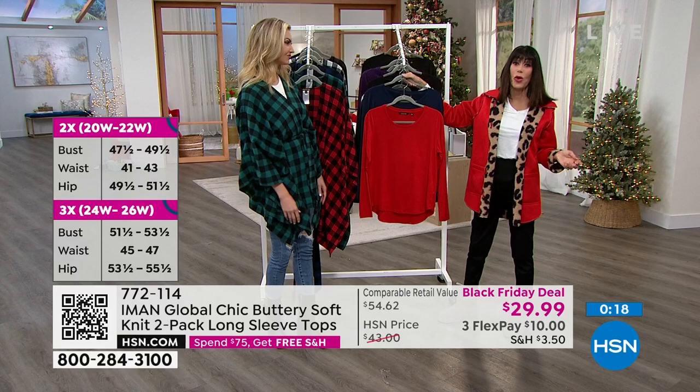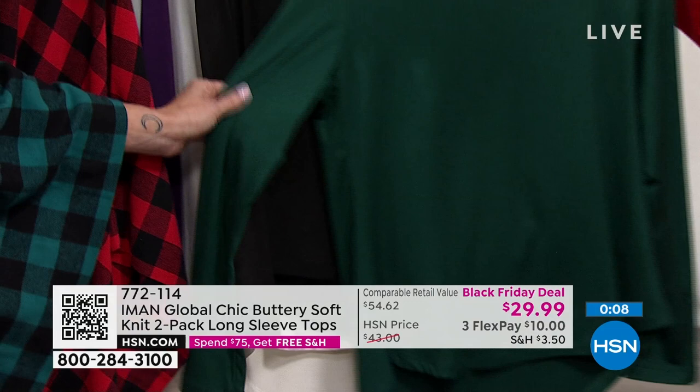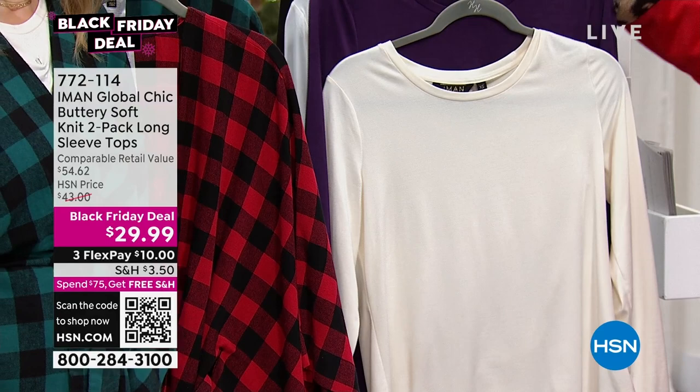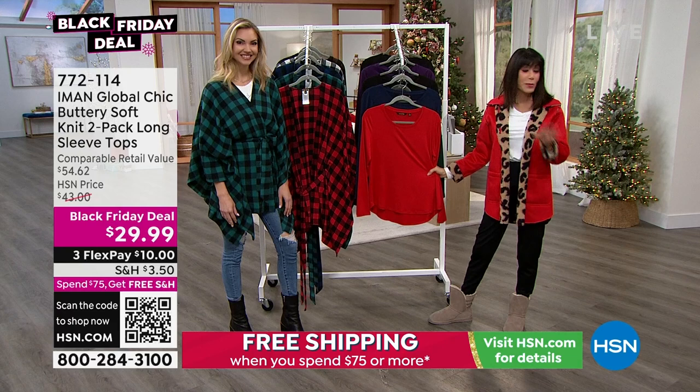The fall red and the navy combination right now is out in the lead. But I love this evergreen. That's my favorite. Isn't it gorgeous? It's beautiful with the color. Black, and that black is a true rich, double dye black, and then don't forget the eggplant with your off-white or the black and white. So truthfully, with every one you are ordering, you're getting a neutral, and I like that. Even though you're buying at these great Black Friday deal prices, you still have to the end of January to return them.